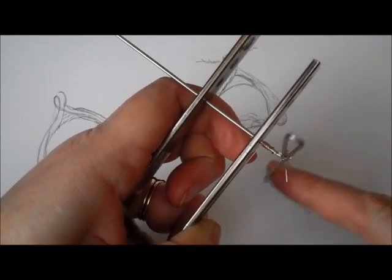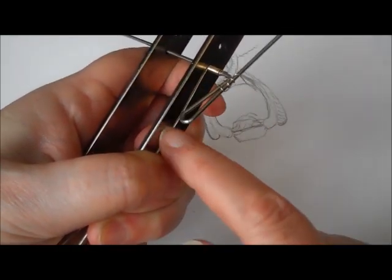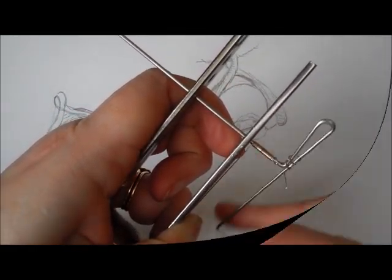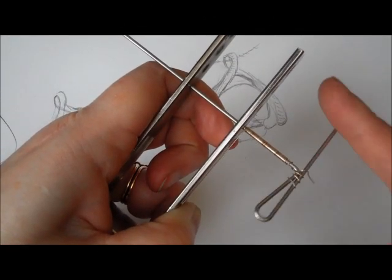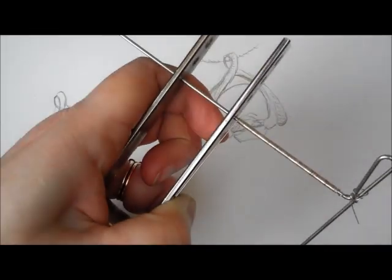There's not a lot of resistance, so I can just use my fingertip and just sort of whiz. I've got my thumb against the wire that's about to be wrapped. That gives a certain amount of tension, but as you can see it's really easy to do, so I've just fast forwarded this because I want quite a bit. Little bit of trial and error with lengths.